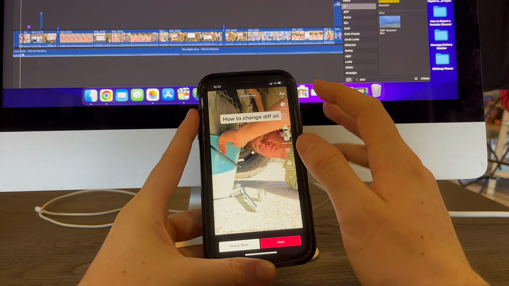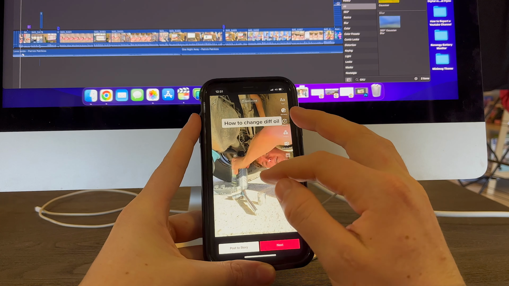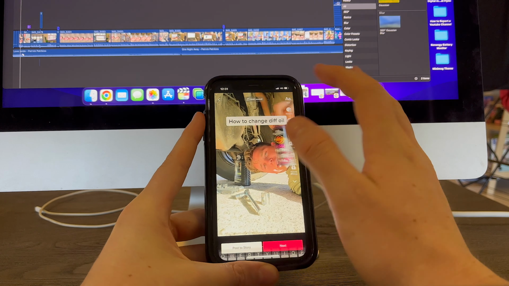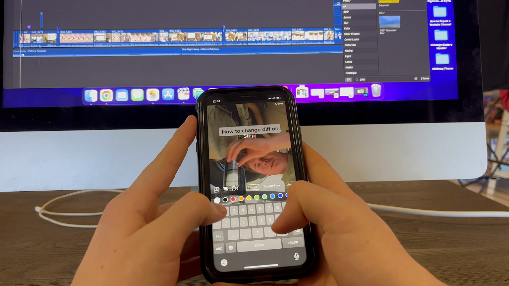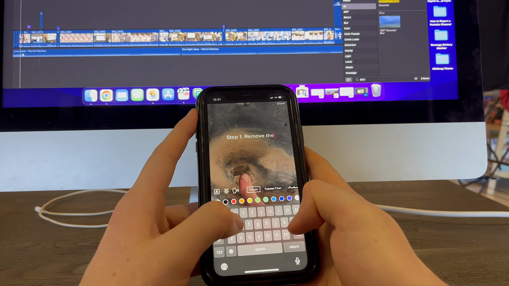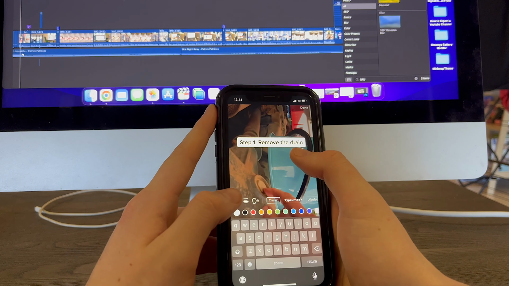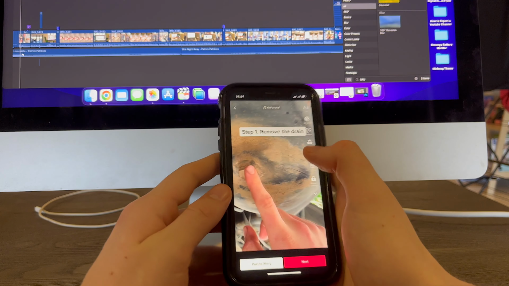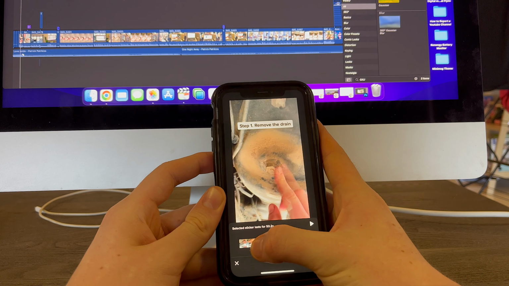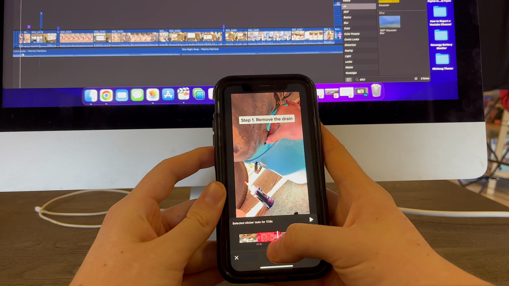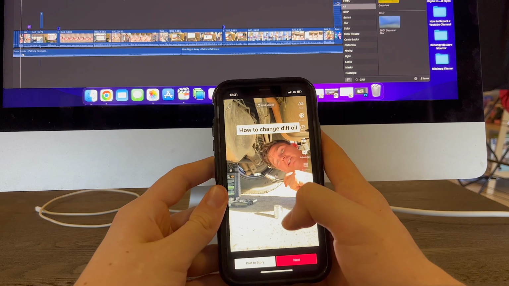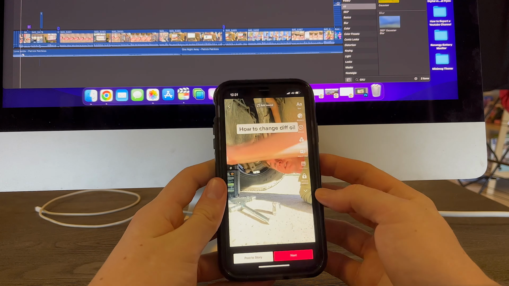So we want to do that for all the clips and kind of add step 1, step 2, step 3, because this is a simple tutorial video. So the way we do that is by hitting more text, and we might have step 1 is to remove the drain plug, in this case, is what we do. And we can do that there. Likewise before, we set duration, and adjust that duration to be approximately that, and approximately that. And there we go. Now, you want to go through and do that for the rest of the clips. I'm not going to show you here because that's a waste of time.